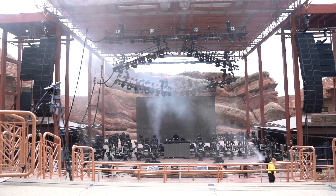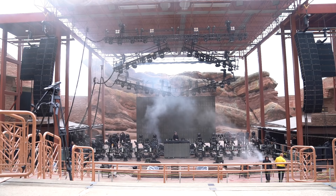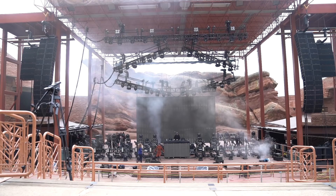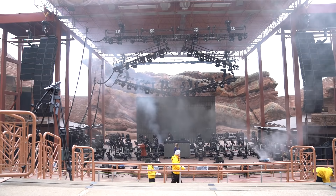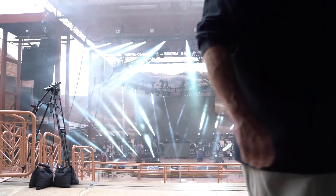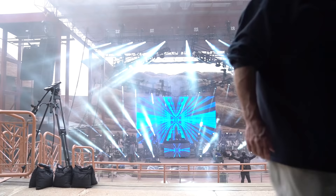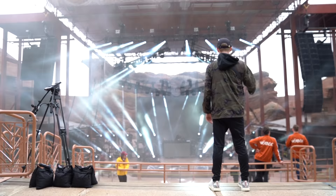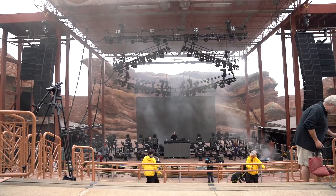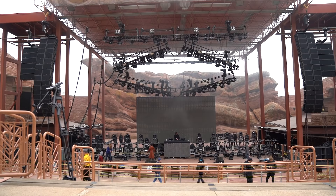I use a pretty standard workflow when I go to do a programming session at one of these shows. Once the local production crew has everything set up and ready to roll, I basically go through the patch and make sure all the lights that are in the patch actually exist in real life, because you wouldn't believe how many things get cut and changed and you're never really filled in on until you get to the show and start programming. After that, I go through and make sure all of my moving lights are behaving in a way that works with my programming style. That basically means flipping and doing all sorts of DMX inversion in the patch so that if I grab all my fixtures, regardless if they are hanging or if they are ground stacked, they will all pan left and pan right according to DMX values, which means all of the effects will work.